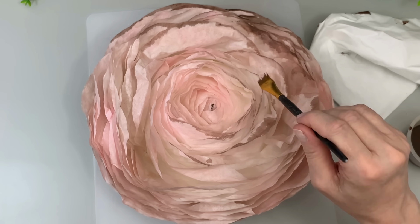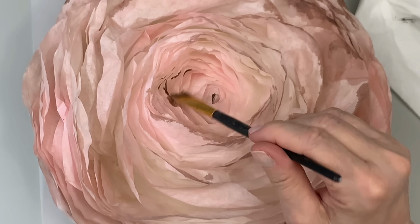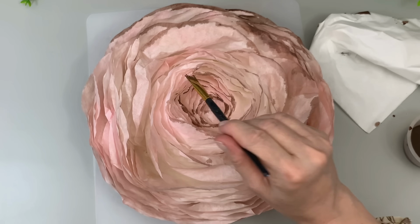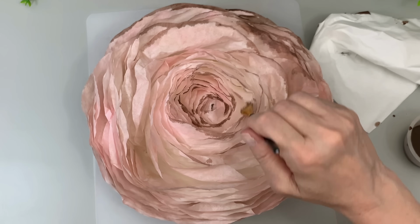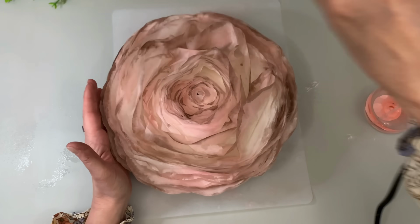I added some more wax to the water and just hit the edges of this rose to give it more dimension. Again, this is personal preference. This is just how I wanted my rose to look. You don't have to do this, but I wanted to show it in case someone else wants to do it this way. And I took my blow dryer, again, blow dried it.